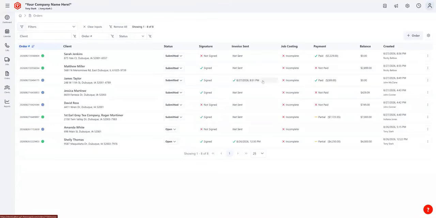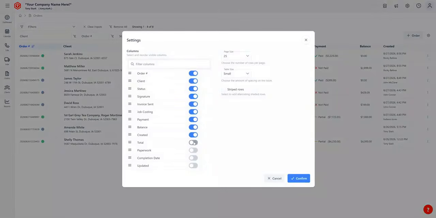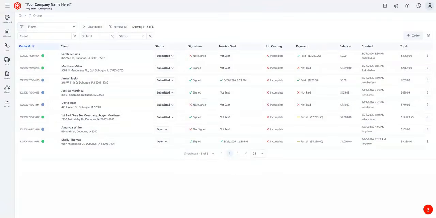This provides you with instant billing visibility. From the index, you can see the total amount of the order, any payments that have already been processed toward it, and the remaining balance if the order has only been partially paid. This gives you a really quick overview of where things stand across the company and makes it much easier to identify orders that may still need attention or have an outstanding balance.